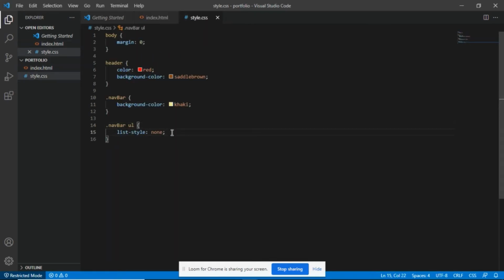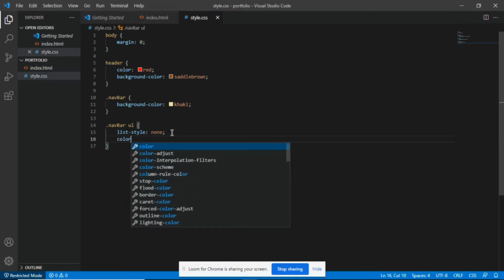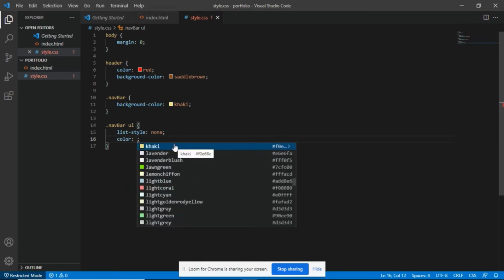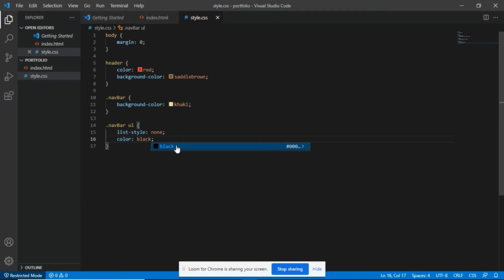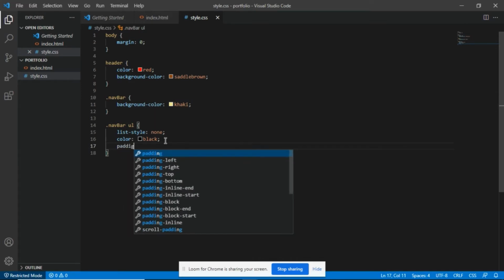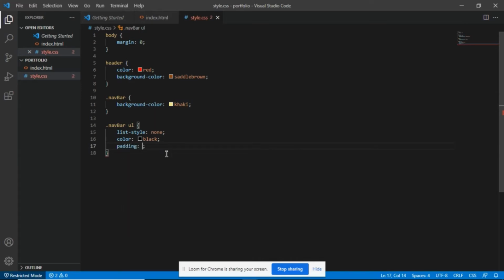And for that, I'm going to give a color of black, so that all the elements inside are colored in black. Also, I'm going to remove some default padding, and set it back to 0. Now I also set text align left.